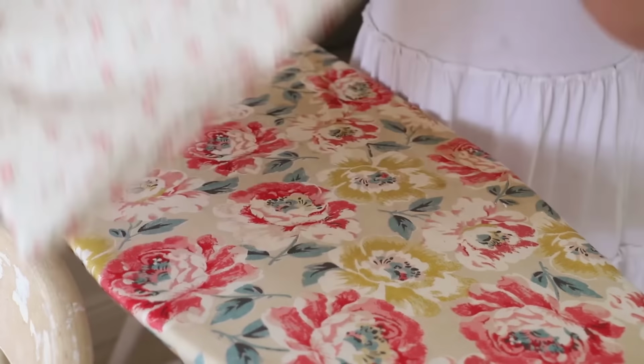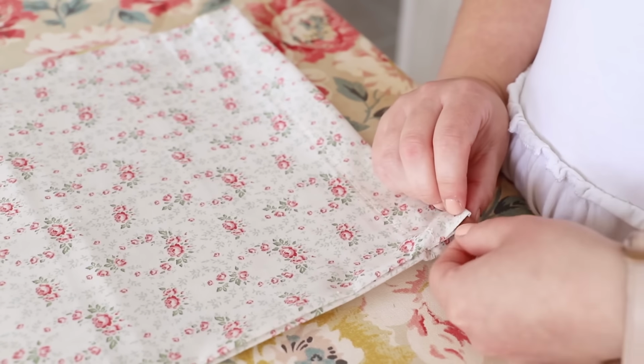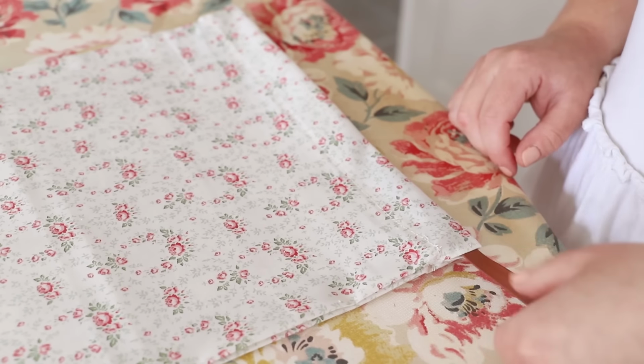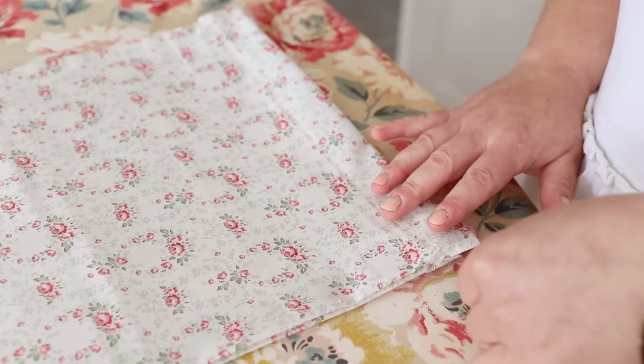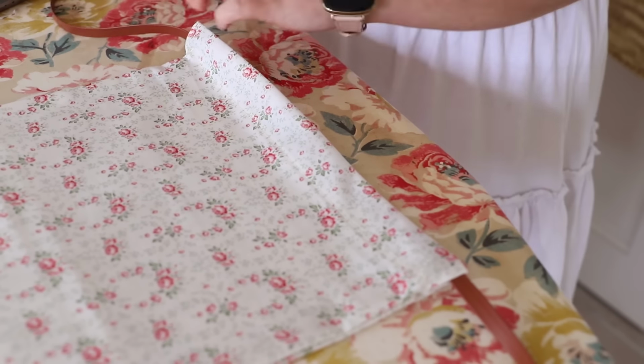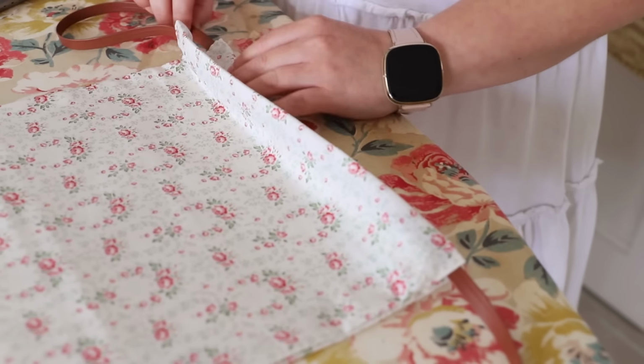I am using some faux leather. It's a strip of faux leather that I had in my stash, and I'm going to pop it through. You'll see now, so you have two pieces. So if you're using cord or leather or whatever it is, you have two pieces. Now, it's best to use a safety pin to push your fabric or your ribbon through the tunnel. I just could not find a safety pin, but thankfully this faux leather was nice and stiff, and I was able to put it through handy enough.